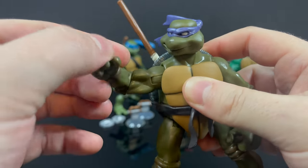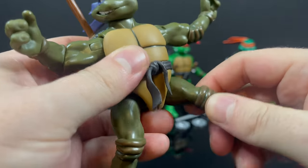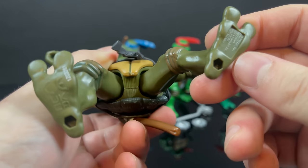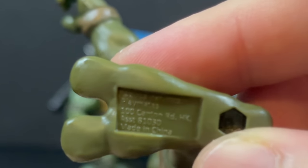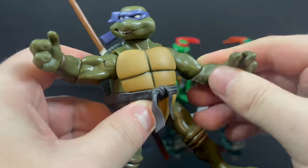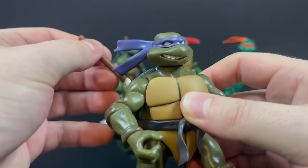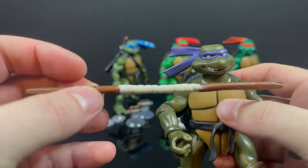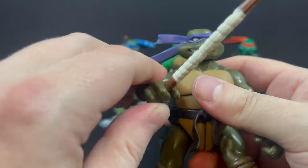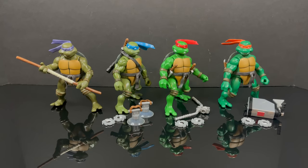Donatello is very stylish — he's got a little smirk, I love the colors. Everything harkens back to the original line but with some upgrades we didn't see until around 2003. The articulation has not been upgraded; it is 2003 articulation, but that's what gives these Ninja Turtles their charm. He has peg holes on the bottom. The paint is overall pretty nice, although make sure you look around the eyes and bandana on the store shelf. The bo staff with weapon storage looks nice, not too warped, and you can achieve all those traditional Donatello bo-swinging poses.